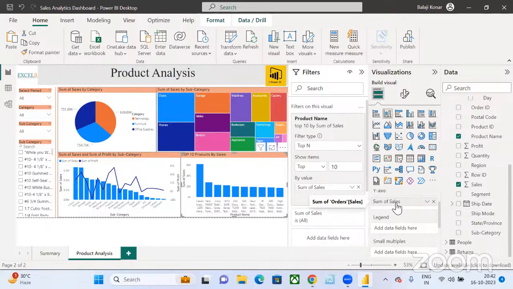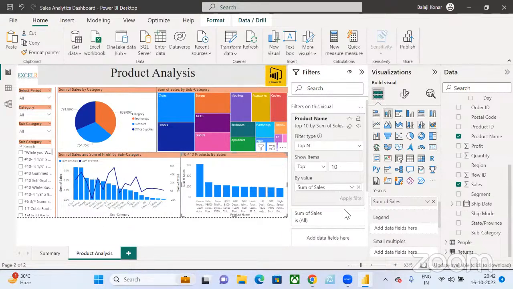Is the y-axis sum of sales? Just check, you might have added profit or something over here. That might be the reason you're getting something negative or less than expected.